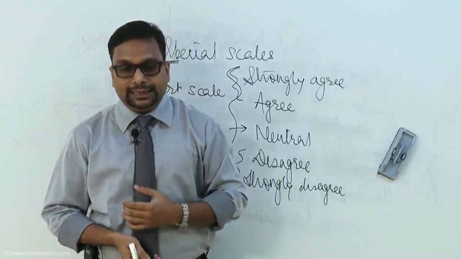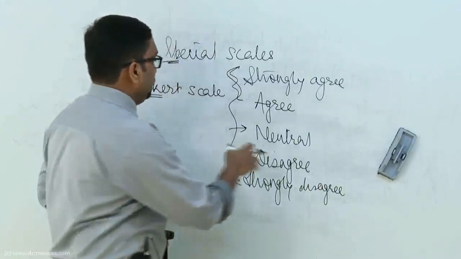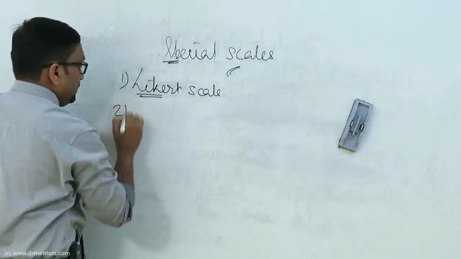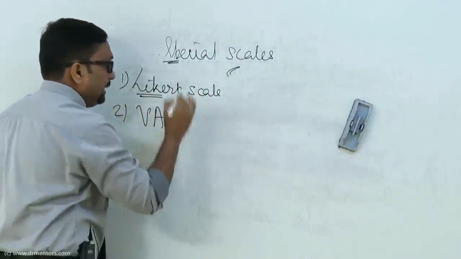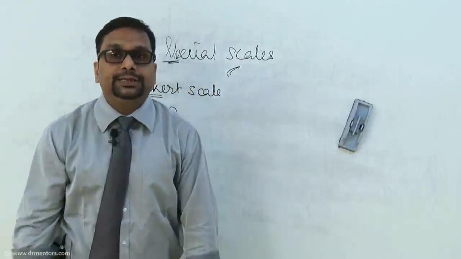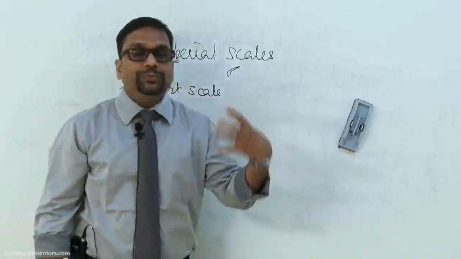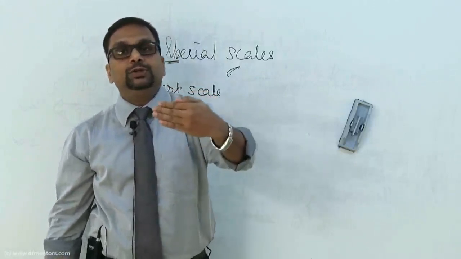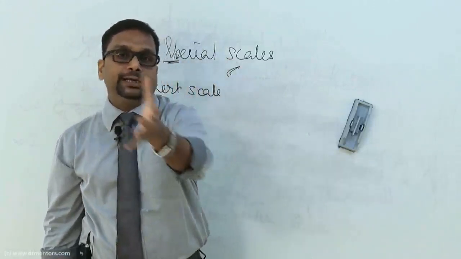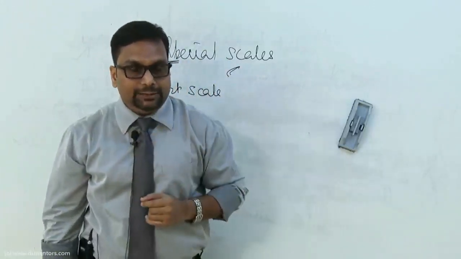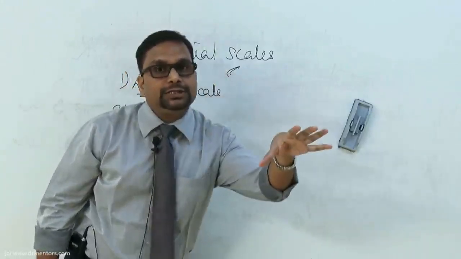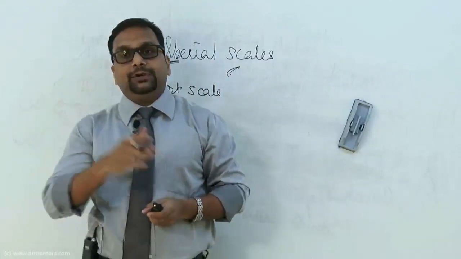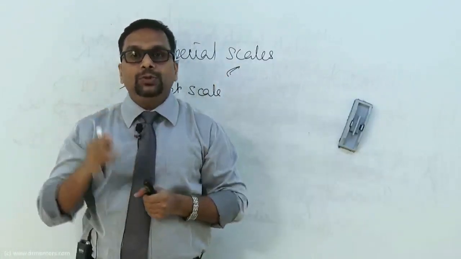Now, like Likert scale, there is one more scale known as visual analog scale. The second special scale is the visual analog scale, commonly used in surgery or anesthesia. This is used to measure pain intensity. When I say pain intensity, usually we use the classification mild, moderate and severe pain. But you will agree with me that pain which is mild for someone may be severe for another person, and grading pain as mild, moderate, severe may not be applicable to everyone.